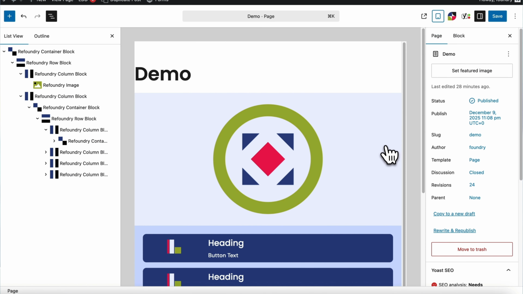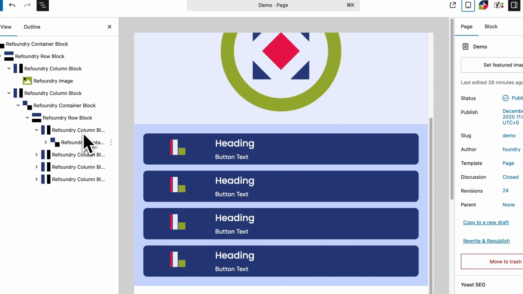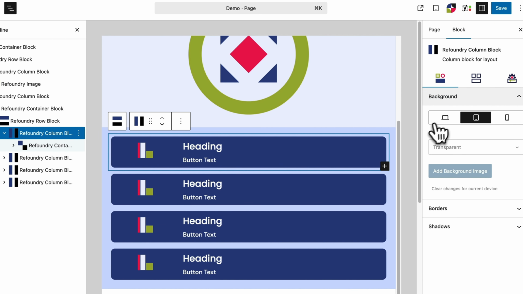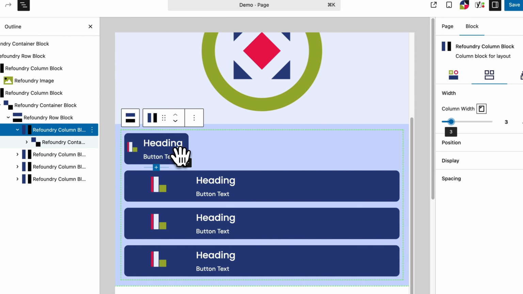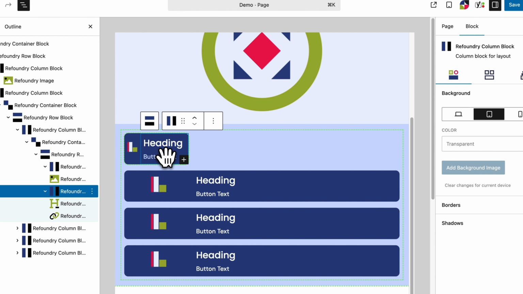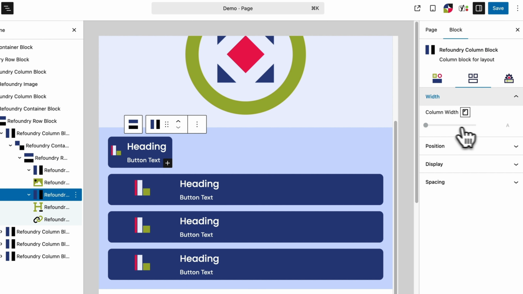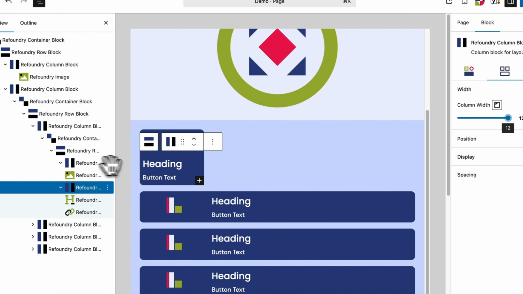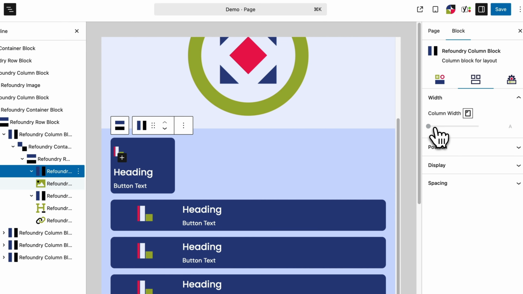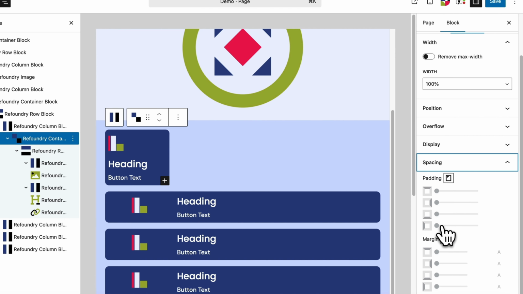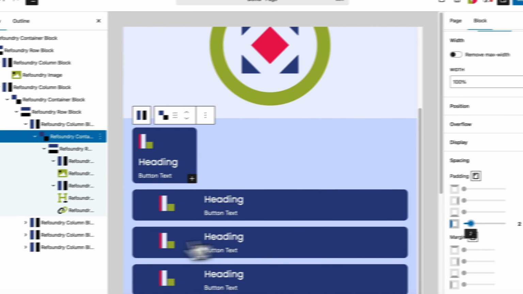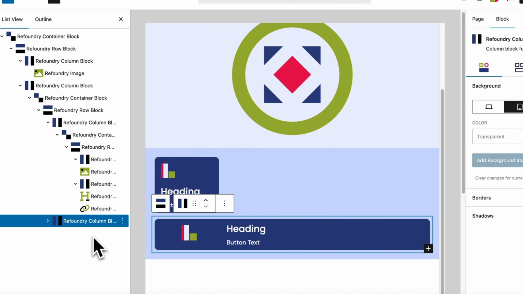Back in tablet view, I'll set the column width to 3 so that the 4 columns can sit side by side. I also want to stack the image above the text, so I'll set the width of the text column to 12, which pushes it below the image. I can also adjust the image column width to control its size. I'll also add some padding on the left, and then I can duplicate the column.